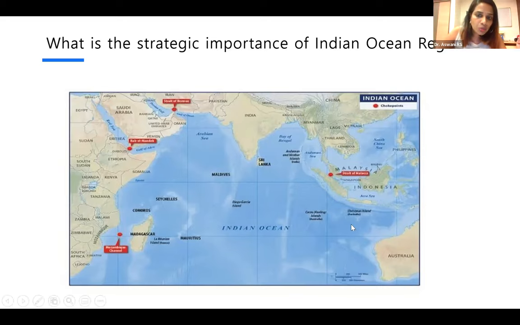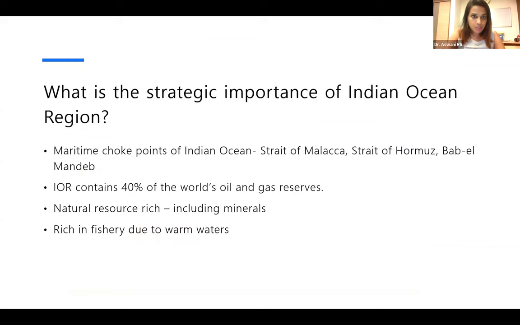Now, do you see towards the eastern side of the Indian Ocean? As I discussed earlier, we also have a strategic location called the Strait of Malacca. It's one of the main shipping channels between the Indian Ocean and the Pacific Ocean. If this is blocked, 90% of China's oil imports and trade would be affected. That's why in Indian Ocean politics we talk about the famous Malacca dilemma, right? One of the biggest reasons why China is expanding in the Indian Ocean region is the Malacca dilemma. China is very worried about any geopolitical transitions that could block this region, because the entire supplies would collapse.